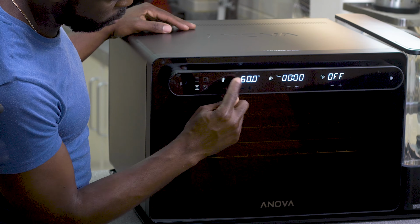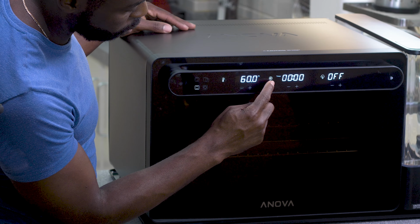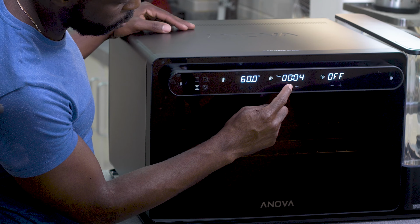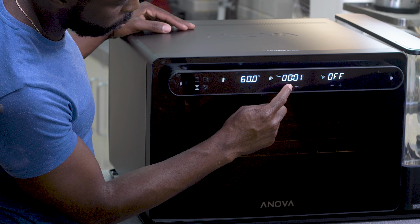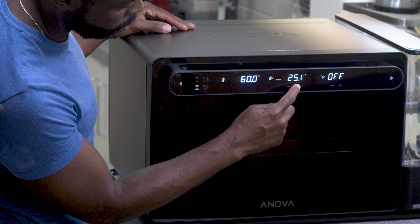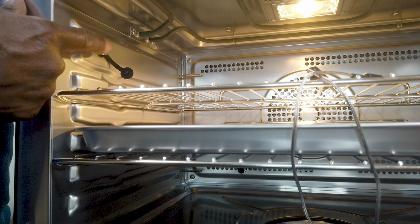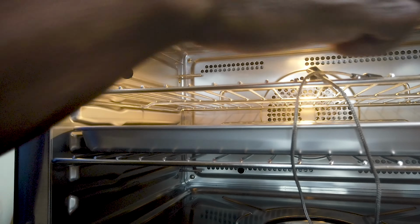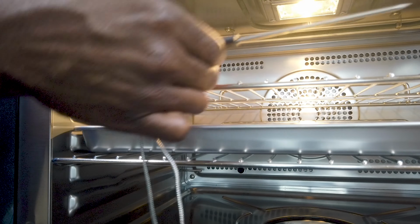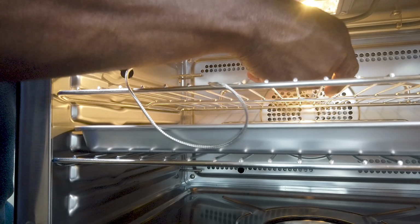The next section is for the cook target settings. The cook target selector lets you change between a timer or probe mode. So if you want to set a certain amount of time for the oven to be on a particular mode, then you use the timer mode. Whereas if you want the oven to cook up to a certain temperature of the food, then you would use the probe mode. Inside the oven, there is a food probe port where you plug in the food probe and you put this into your piece of meat and you leave it in the oven, and it will alert you when the meat has reached a certain internal temperature.